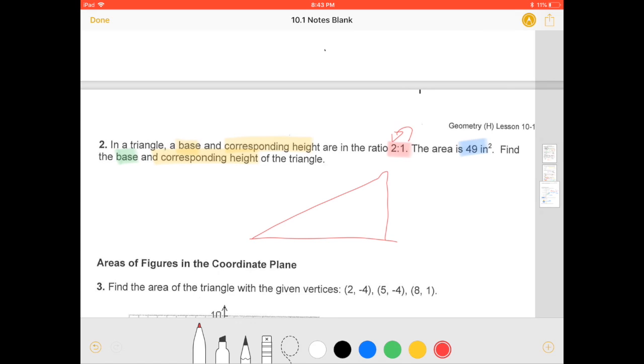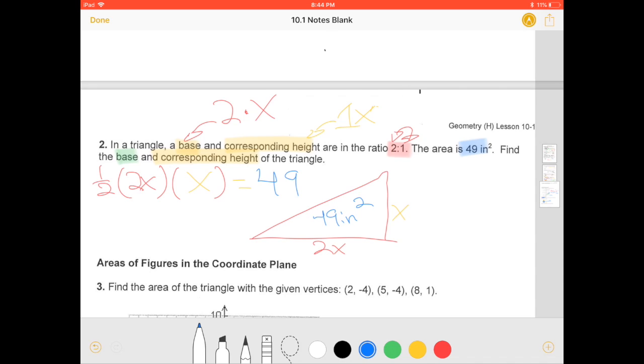So they say that we're in the ratio of 2 to 1 with the base. So personally, I use x in this case whenever we're working with a ratio problem, because the base should be 2 versions of some number, which leaves our height to just be 1 version of that number, so just 1x. And we know that the area of this is 49 inches squared. So if we set up our area for this triangle, we know it's going to be 1/2 times our base of 2x times our height of x, and this should be equal to our area of 49. So if we multiply the 2x and the x, that gets us 2x squared. Don't forget the 1/2 at the beginning. 1/2 times this 2 would just leave us with 1x squared equals 49.